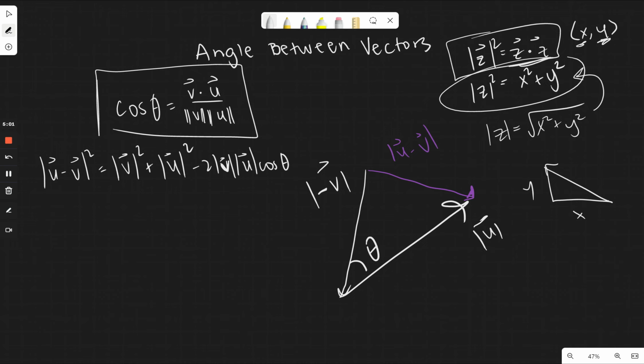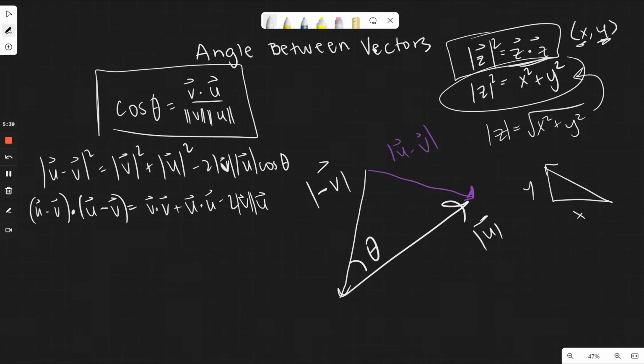So we know that since these two are equal, we can rewrite everything here as the dot product of each vector with itself. So we can write this like this. Oops, that should not be a dot, that should be a subtraction. This will probably take up a lot of space and look very confusing, but trust me, it is not as bad as it looks. V dot V plus U dot U minus 2, and then this we can't do anything with because it's not a squared magnitude.